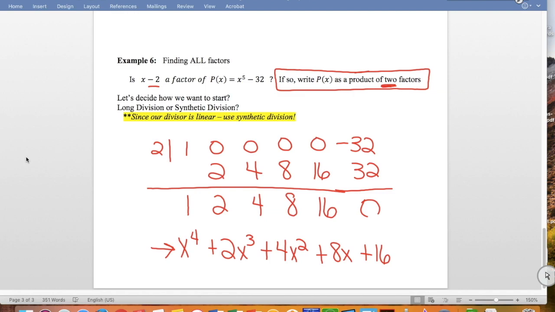Not yet, anyway. So when you're ready to write it as two factors, once we have written what we're left with, we've put our variables back and we've put our exponents back. I basically put parentheses right around here. And I put my other factor right there. Boom. Two factors. We are done.